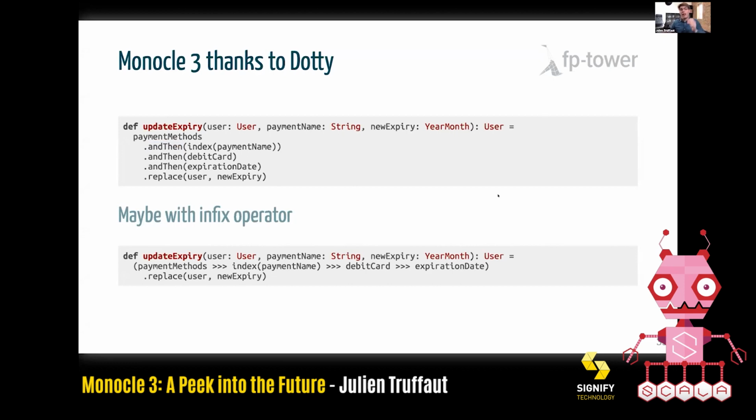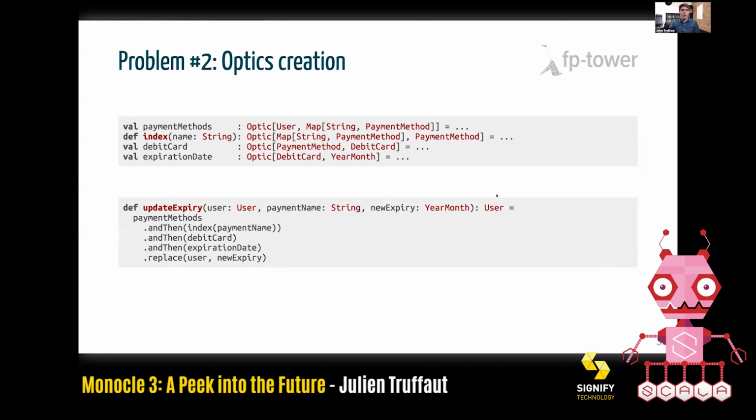Another one, much more important, and I think it's going to be the biggest change that's going to happen in Monocle, is with regard to optics creation. This is something that quite often we don't really talk about when we discuss optics. One of the goals of optics is to reduce the boilerplate. But these optics that we use in this function, we have to create them at some point, right? They don't come out of thin air. So we have to define them somewhere. And generally the optics definition is not one line. So actually we don't really reduce the boilerplate. We just create more boilerplate, but somewhere else. So that's really annoying. One thing you could say is that index is probably generic enough that it will be offered by the library.